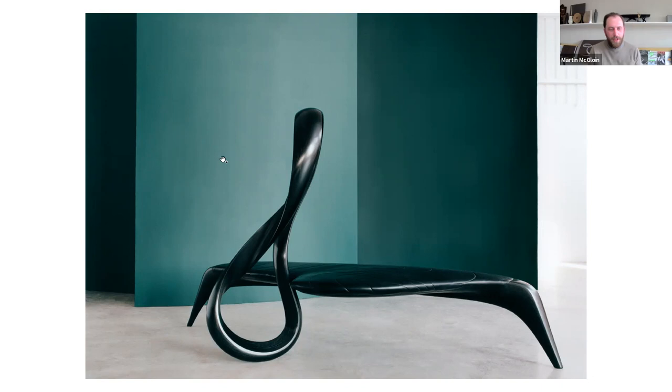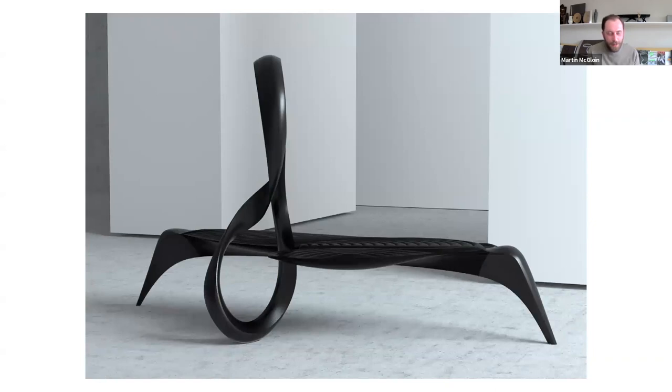And now I want to get to addressing these headings that I set out. So I just wanted to explain a couple of scenarios where within the technical strategy phase, we began to look at something very specific and had an interesting back and forth between digital software and craftsmen and making. So the first example I wanted to show is a bench that we launched recently with the film. It's called the Gestures Bench. And this piece is made from wood, laminated components here, standing upright. But actually the seat part is upholstered, and it looks pretty seamless in this photograph, but there's a transition here from wood to leather.